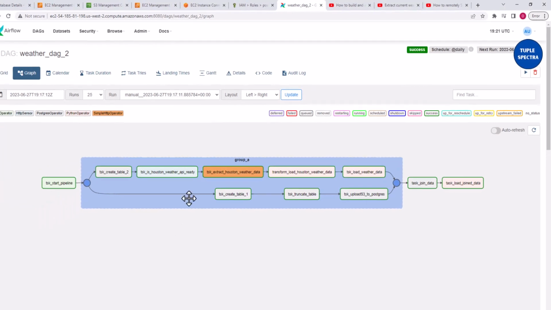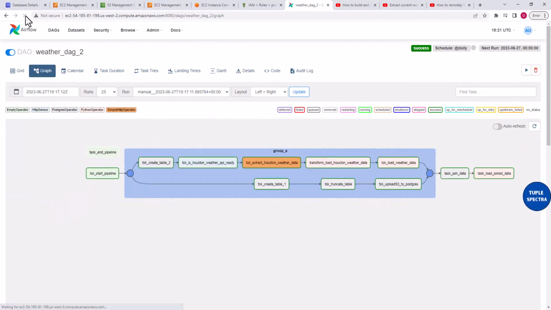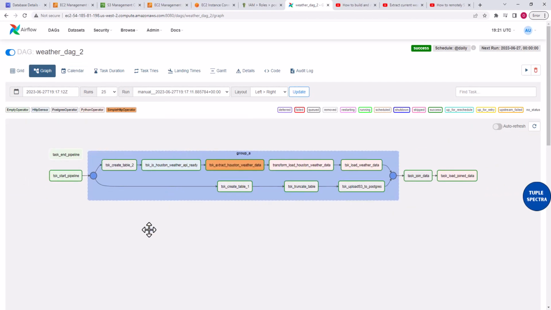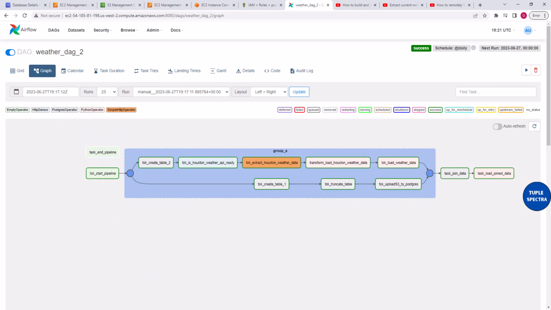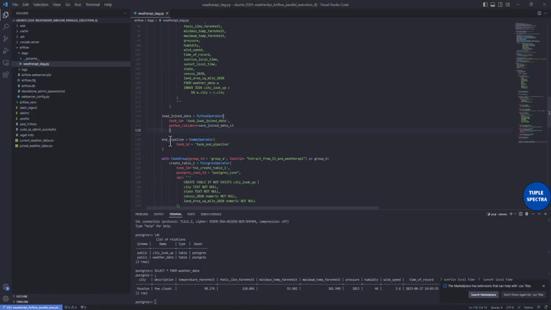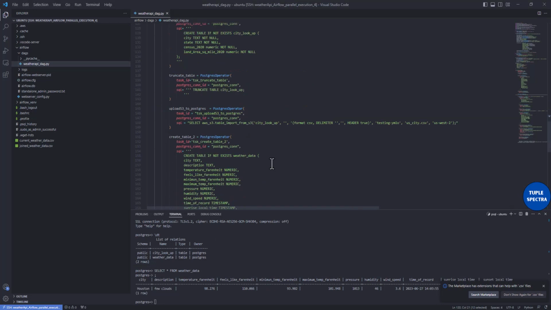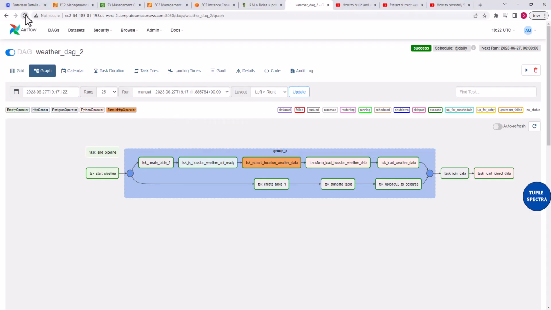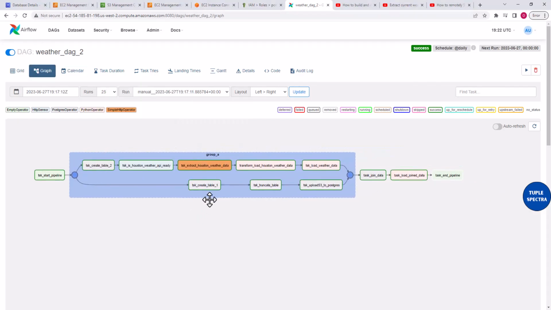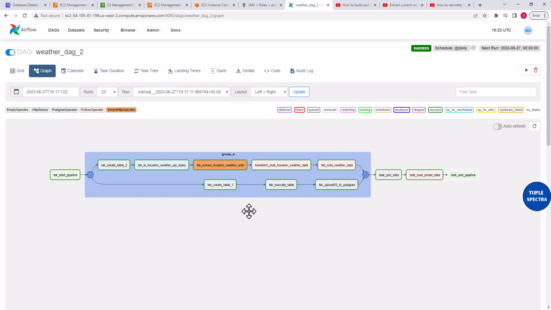So when I save, let us come right here, let us refresh. In the next few seconds, it should propagate through, and then I will refresh again. Okay, you can see right here we have the task end pipeline, right? So we need to put it within our main pipeline, which is this, as the dependency, and then I will save. When I save that, I can come back right here and refresh. Very good, guys. You can see right here that we have our task end pipeline.